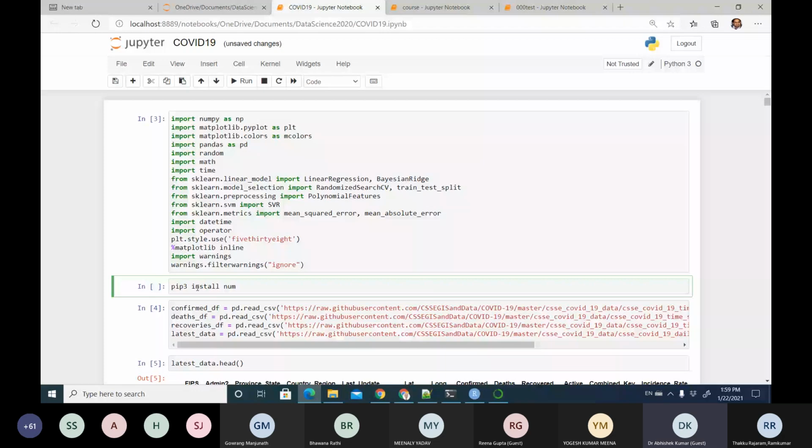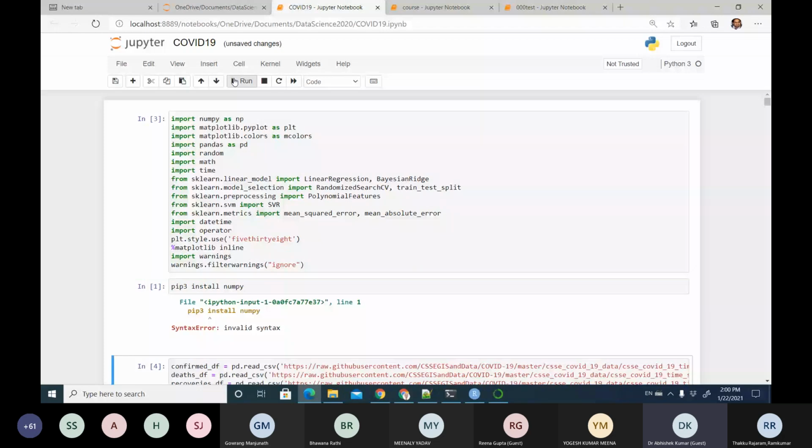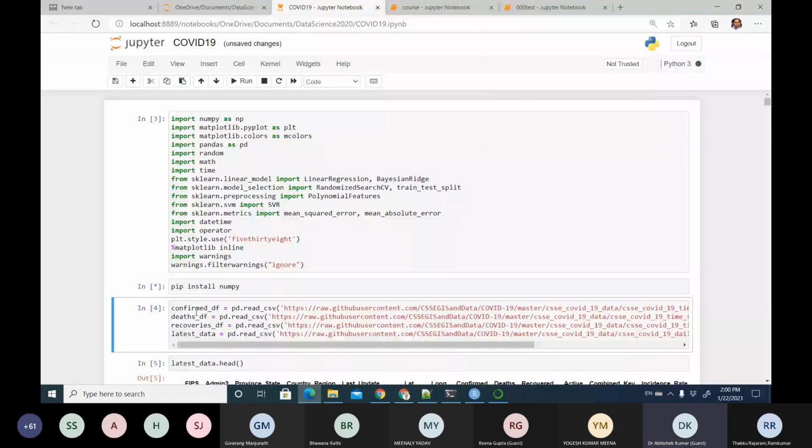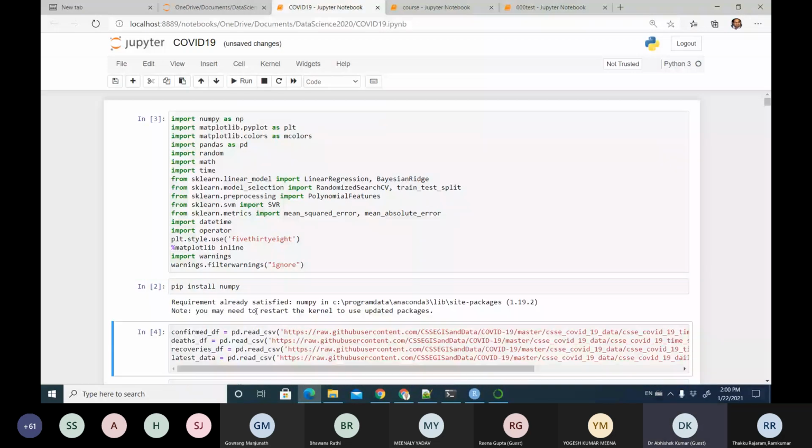So if I'm doing it, let me run it first. It's actually already there. Let me use Python 3. Should run at least and show. Okay, so it actually knows that it is there. So therefore it ran over and said, okay, it is there. So if you do not have it in Jupyter, you can install in Jupyter.